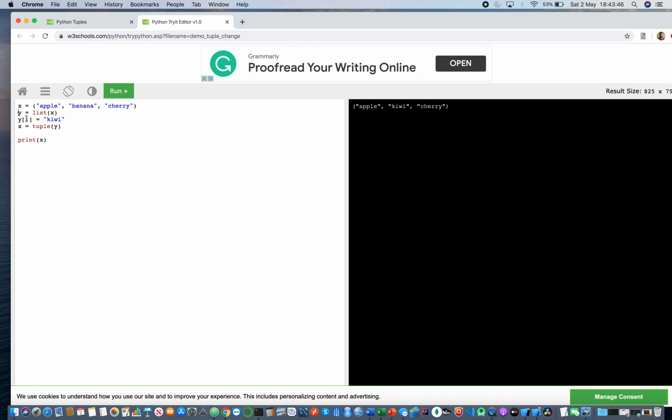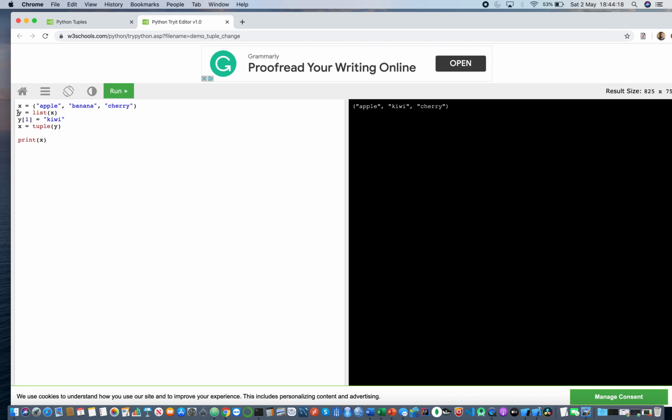Now y is basically a list, and once you got the list it is changeable, so you can now say that I want to change the second element of that list to kiwi, and then you're going to convert this list, which is y here, back with the help of the tuple constructor, and assign it back to x, and if you print it back, it will say that it is no more banana, but it is kiwi.